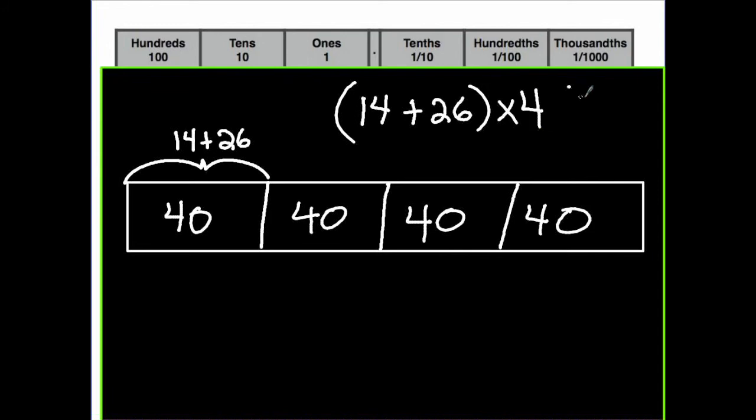This is my numerical expression, and this is my model. So if they tell you the sum of 14 and 26, you can't change the numbers. You've got to use those exact numbers. And I should have told you that before you started answering, but you pay closer attention if you shoot out some numbers and I say no, don't you? Make sure you write this down. Let me do a big eraser.